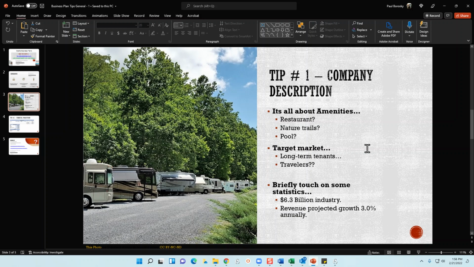So when you identify those statistics in your business plan, first, you're adding credibility to your document. You're showing that you've done the research and this is a reliable document. It's also going to add credibility to yourself. When you do this research, source it, cite it, and make it a professional presentation, somebody who takes a look at it is going to say, you know what, this person knows what they're talking about. So you can get a lot of benefits, and those are just two of the many.